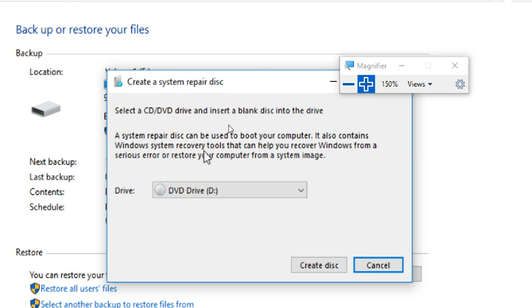When you buy a laptop or a desktop, it comes with an operating system, Windows 7 or Windows 8 or Windows 10. They don't give you a DVD for that operating system, because the operating system is already there.